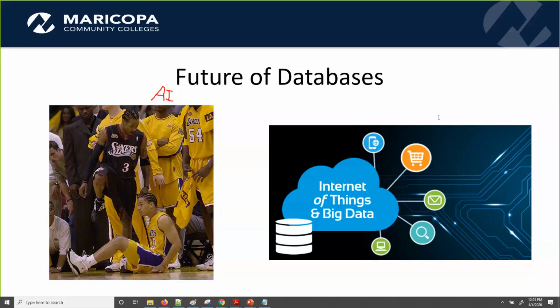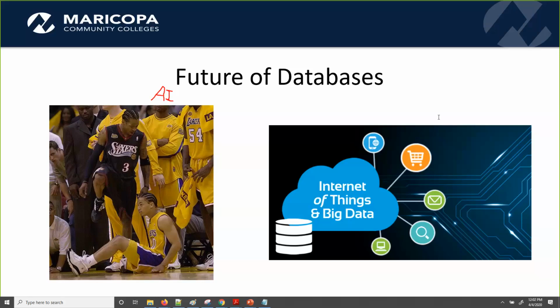So Internet of Things is all of those devices connected to the internet that don't necessarily need to be connected to the internet, right? So maybe you have a smart fridge or a smart coffee maker, right? Anything like that. If it's some kind of device that's connected to the internet, then it becomes an Internet of Things device, right? It's not your traditional computer or laptop or phone. It's just some appliance, something that is connected to the internet.